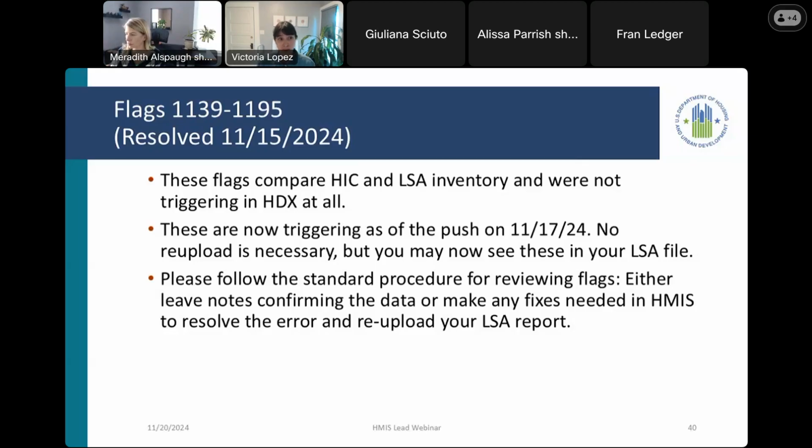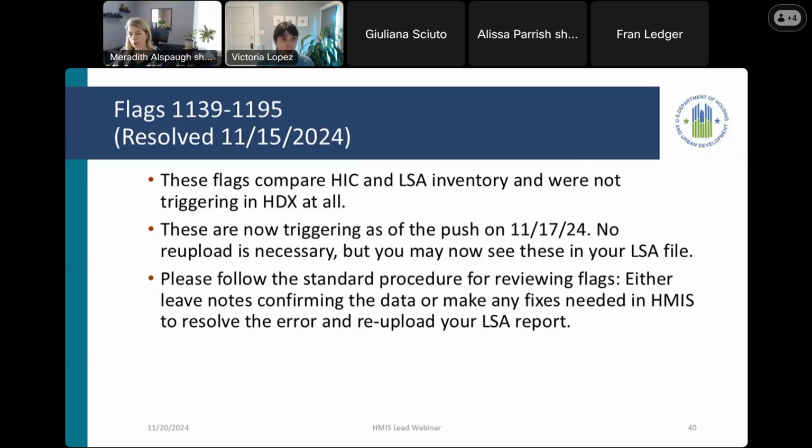I do want to note that for this series of flags in particular, I anticipate that even if you are getting these flags, it should not be very many, right? Because this is the first year where we are comparing HIC data from the HDX to the data that was uploaded into HDX. The assumption is that HIC inventory and your LSA inventory should match, provided that there have been no updates to the inventory in your HMIS since the upload of the HIC into HDX.